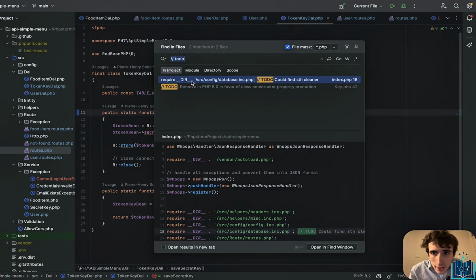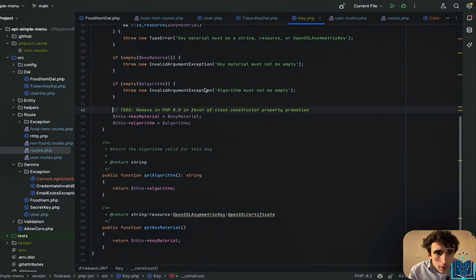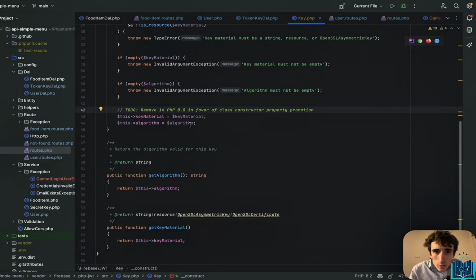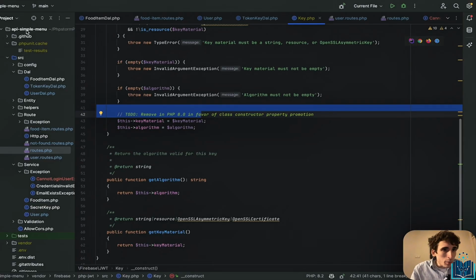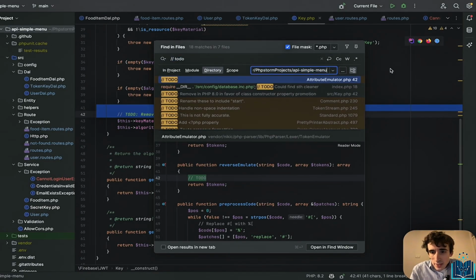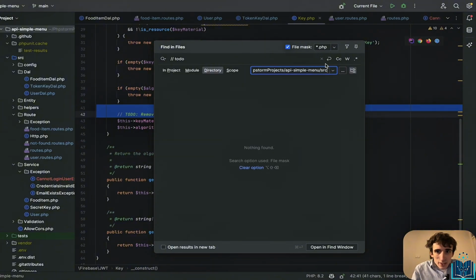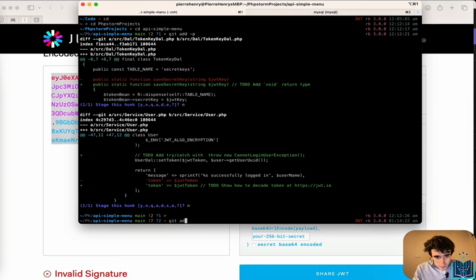And finally, in favor, oh yes, that's funny, that's actually a library, it's not from me. So I think that's it. If I go to src, yeah, we don't have any to do command, so we can already commit that.